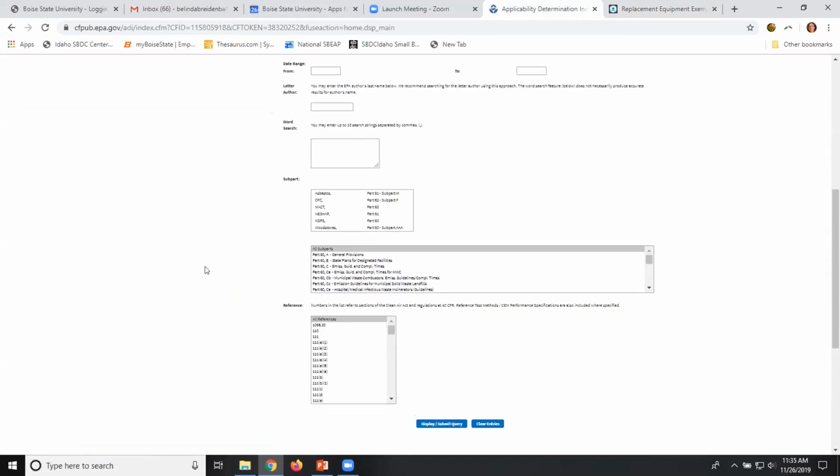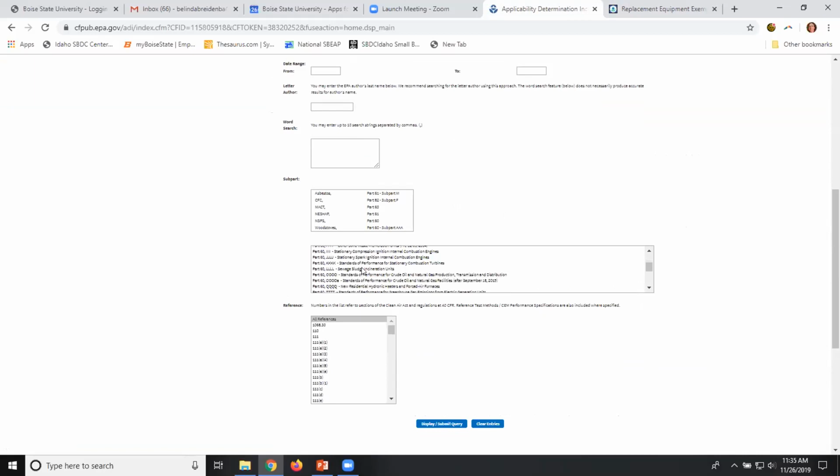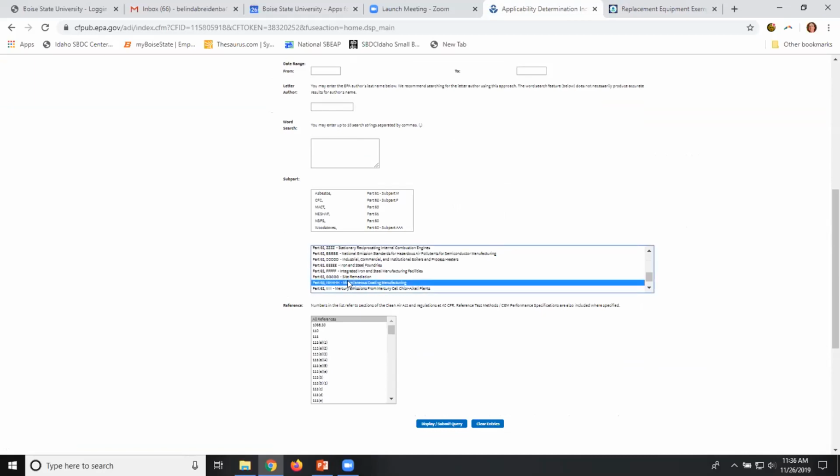I'm also going to go back and do one more example with something that, instead of a regulation that is as old as NSPS OOO, let's go down and look for our painting subpart. And you notice we have to just keep scrolling through, but here's our surface coating.